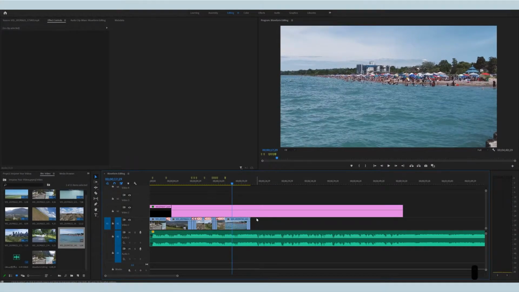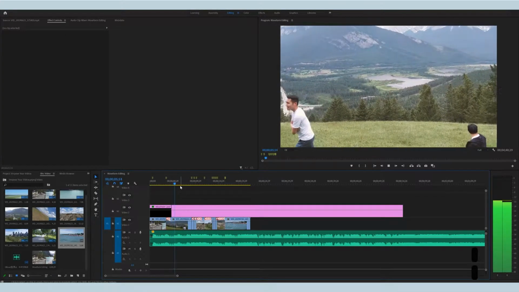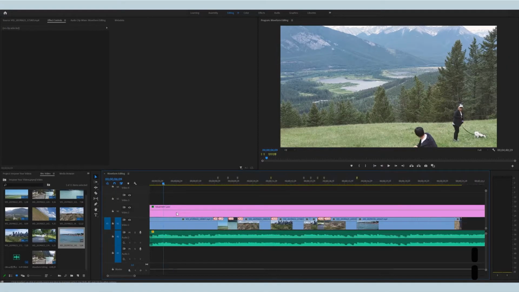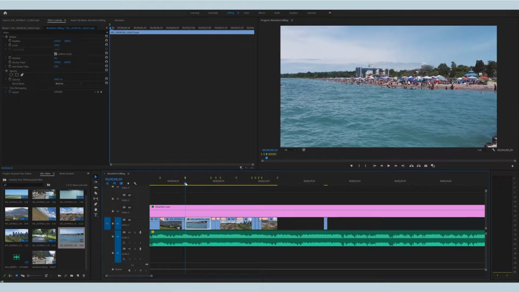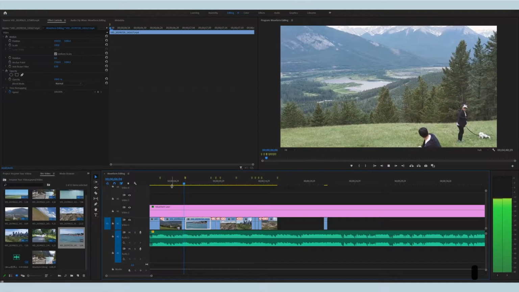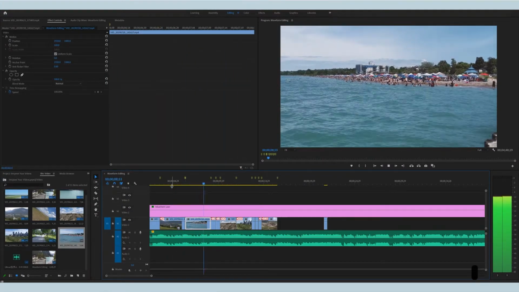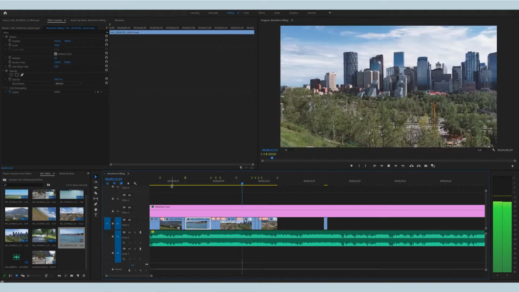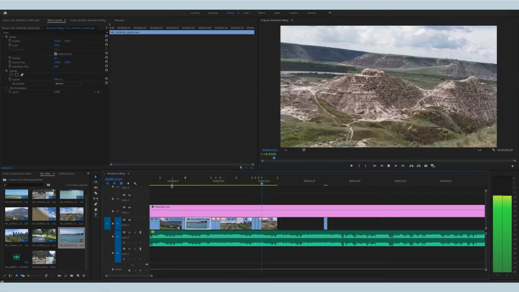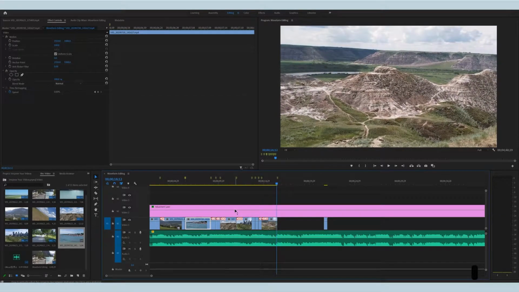This is going to take some trial and error. While going through my edit, I actually noticed that I missed one of the drum kicks near the beginning, so I just quickly added that in. Here's what I came up with. And that's how you can use waveforms to edit.